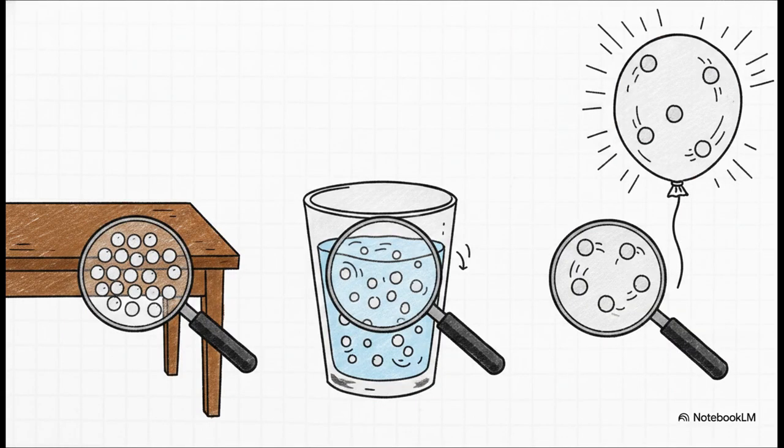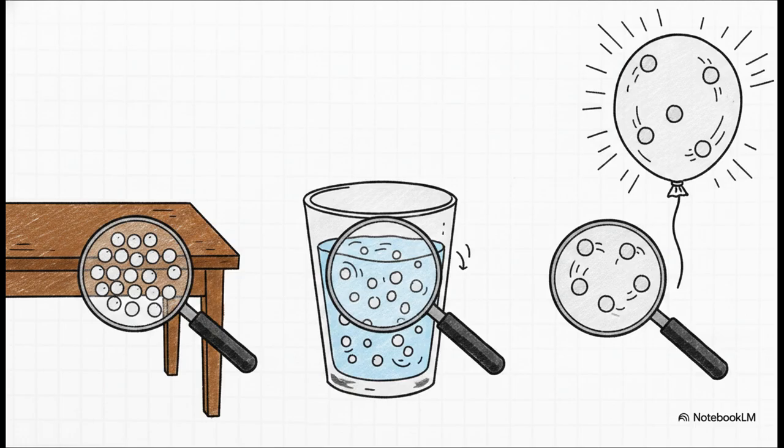Now, matter loves to switch things up and take on different forms, specifically 3 main states: solids, liquids, and gases. Let's think about how the tiny particles or molecules behave in each of these states. In a solid, like a wooden desk, those tiny particles are packed super tightly together. That tight packing gives solids a fixed shape and a fixed size that you can't just easily squish. Now, contrast that with a liquid, like water. The particles in a liquid are much more loosely packed. They flow freely, keeping a fixed volume, sure, but taking the exact shape of whatever cup or container you happen to pour them into.